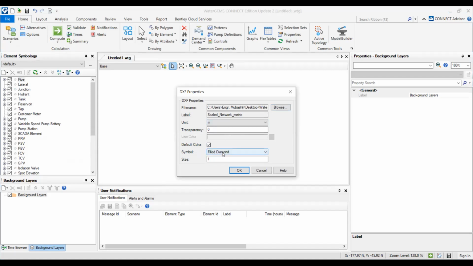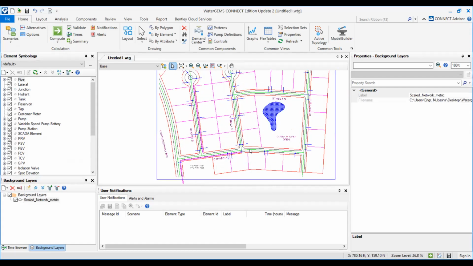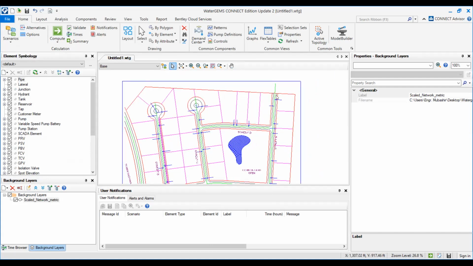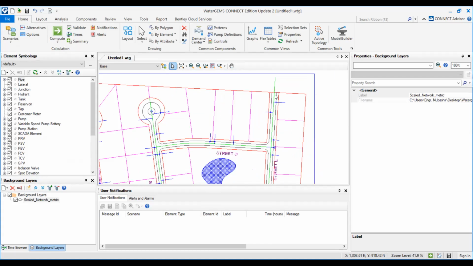You can change the symbol size, fill diamond, and change the transparency as well. So it's basically the CAD drawing. You can also load the CAD drawing, but I think it does not automatically calculate the length; you should manually enter the length of the pipe.